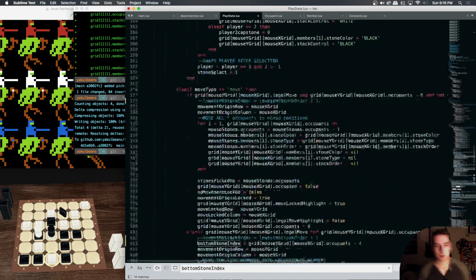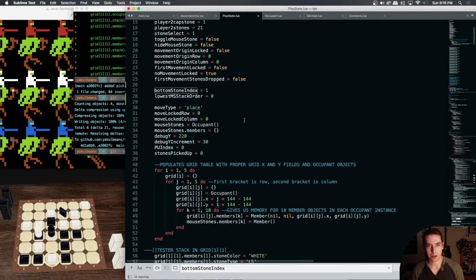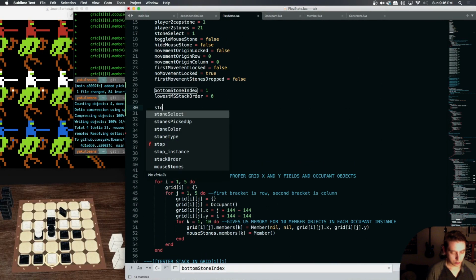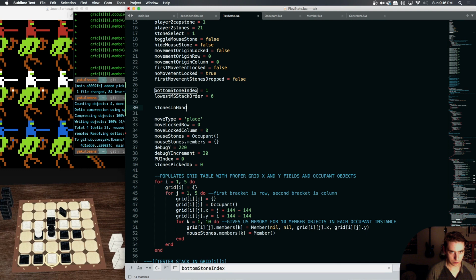Let me just add a variable here: stones in hand. No, see, the problem is that it's easy for us to limit how many we drop. It's not easy for us to limit how many we pick up, because when we drop stones, we have 3, decrement, decrement, decrement, it's 0, so you can't drop a stone you don't have. But then we're saying you can pick up a stone if you hit up. Sure, you pick up, pick up, pick up, but then what's stopping you from picking up again?